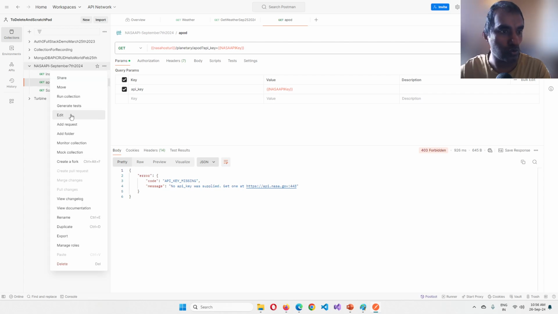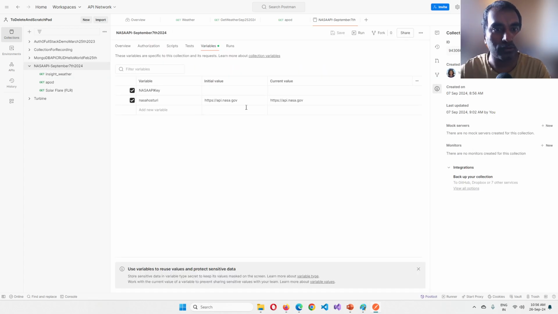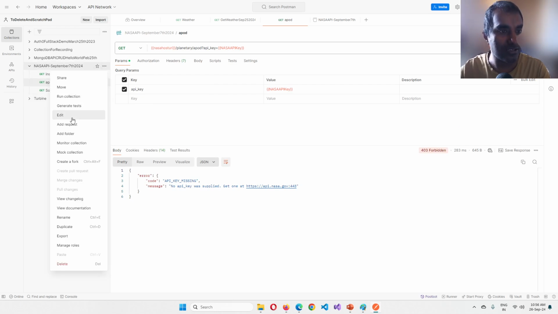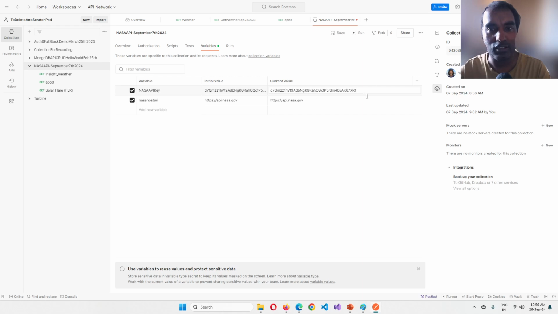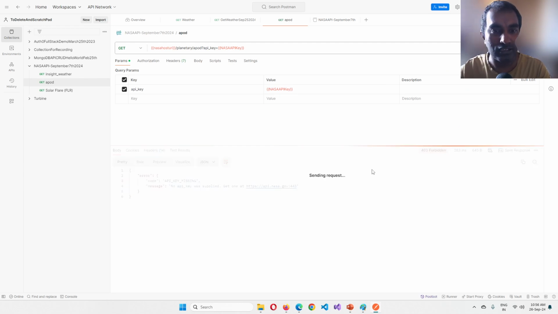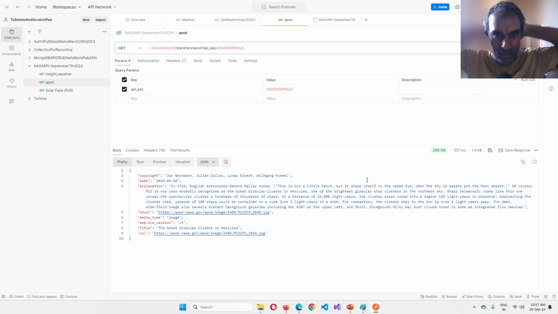Go to edit. Go to variables. NASA API key. Save. Come back, send. Still missing? Come on, really? I just entered it. Current value. Oh, I gotta put it on both. I forgot. Okay, and send, and voila. So I have tested Postman and it works.